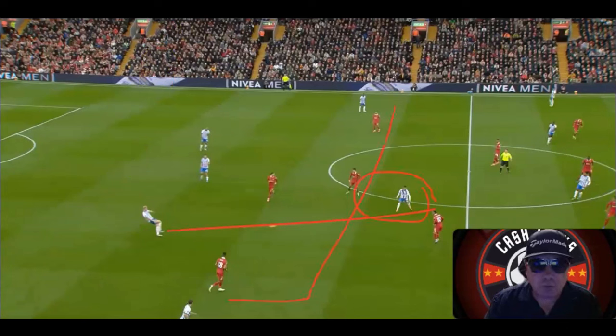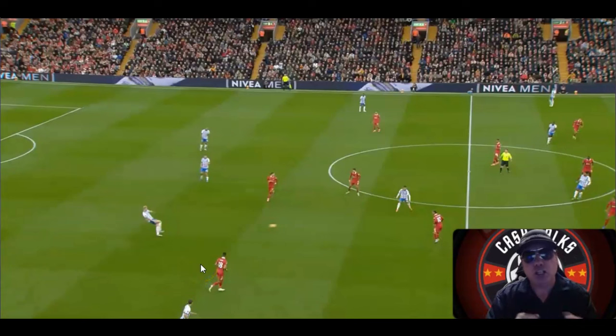When these four players are a little bit too high or there isn't enough pressure on the ball, they are very easy to get at through the midfield here. A simple pass in, turn, and then there is nobody stopping them whatsoever. There's no one even close to pressuring the ball. It's a little bit of a misnomer when I say the initial press, because one of the Liverpool midfielders always seems to be caught out when they do this, because they go with four, leaving two back.